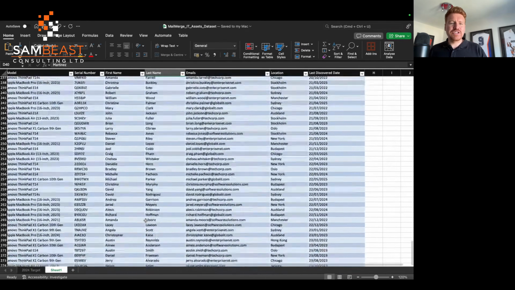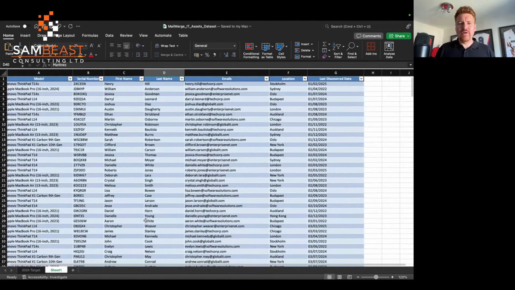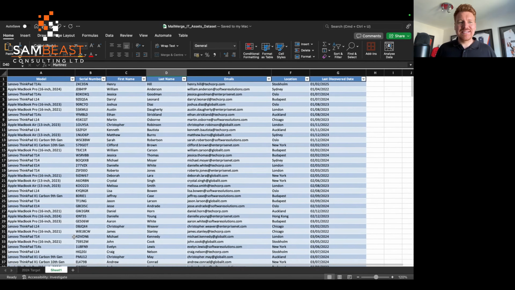but you're going to have a lot of other noise when you do your exports from your inventory and discovery tools. But for the purpose of this audit and to show you what we're doing, this is really the data sets that you really need. So first things first, over here we can see the models that we've got out there. We've got a mixture of Lenovo and Apple devices, a mixture of Lenovo models and Apple models as well. We've got our serial number, which is our unique identifier.